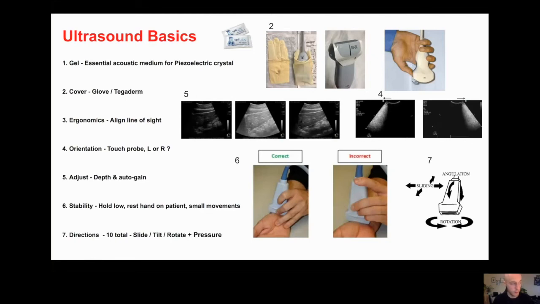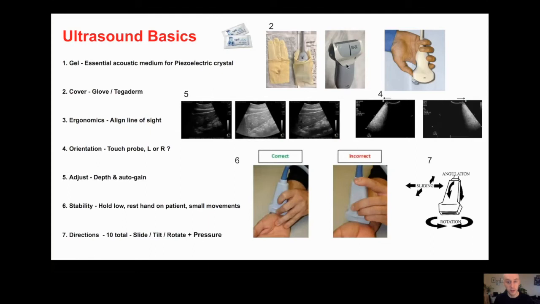There is that bucket of chlorine that the nurses make up in the sluice. No one ever seems to go and use it. So please, if you're doing ultrasound cannulation, use a probe cover. You can use a central line Tegaderm.